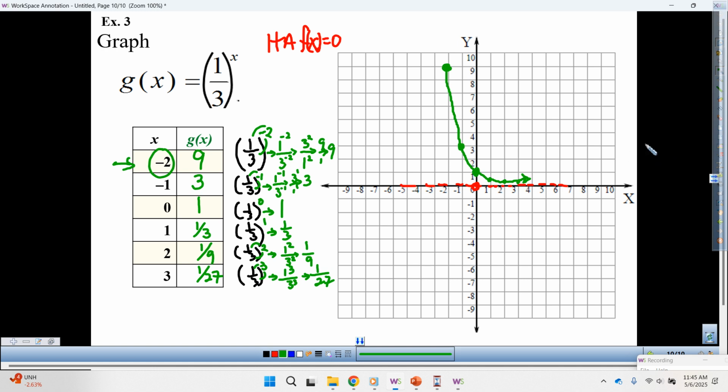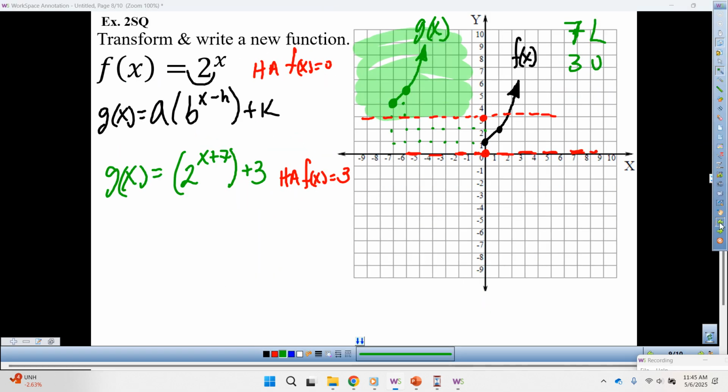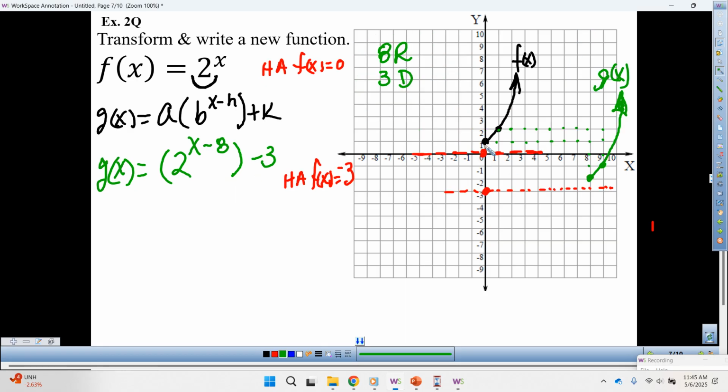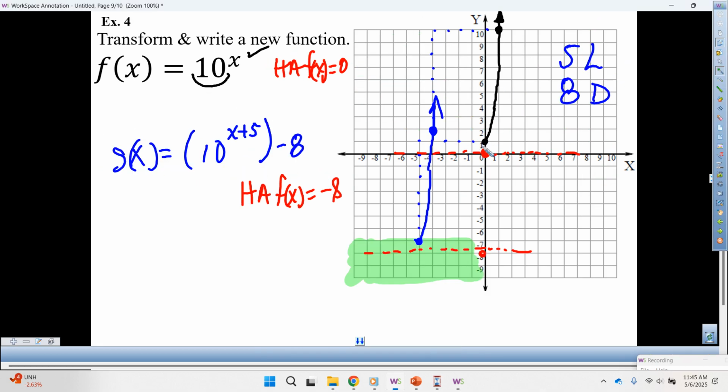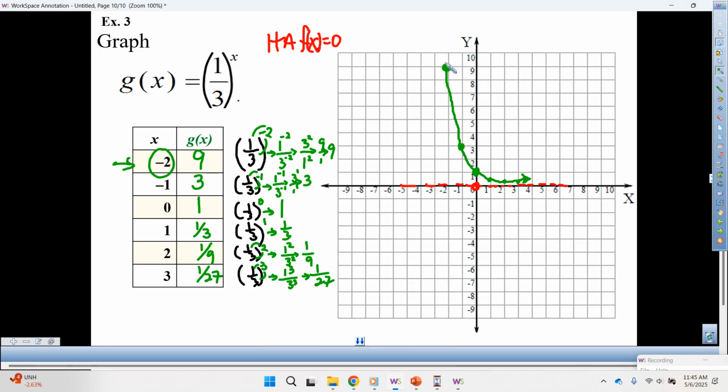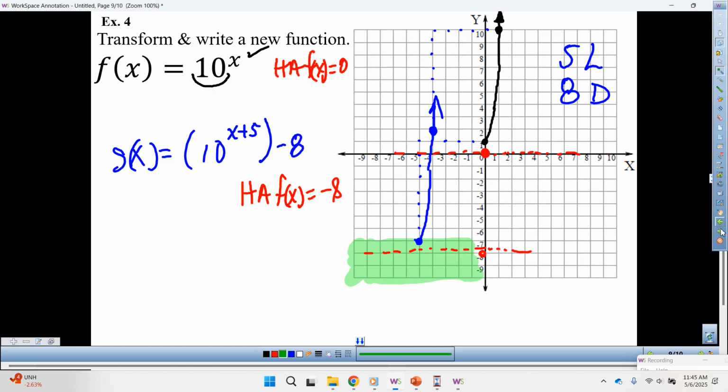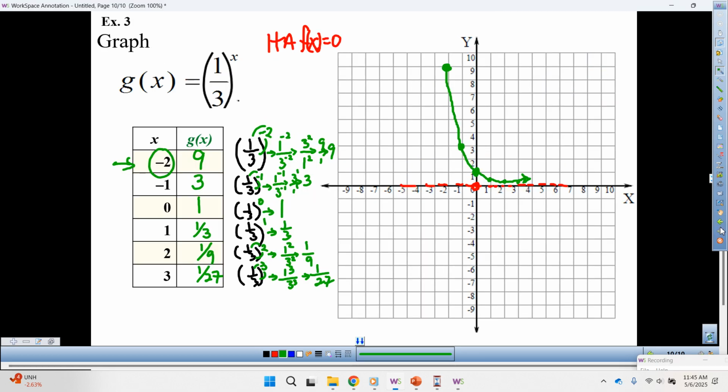There it is. So here's a question for you guys. Look up to the screen. We worked with base 2. We started here, and it goes that way. Start here, and it goes that way. Start here, and it goes that way. But now that we have a base which is a fraction, we start over here, and it goes that way. What would you tell your neighbor is the difference from these kind to these kind? Talk about your neighbor. What is the difference from one to the other?